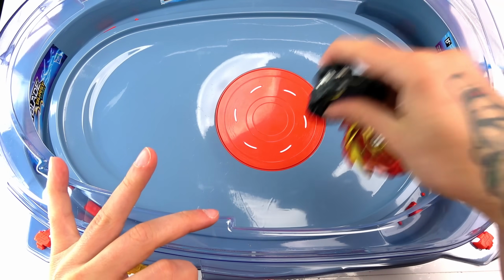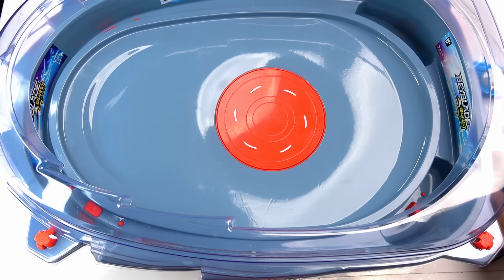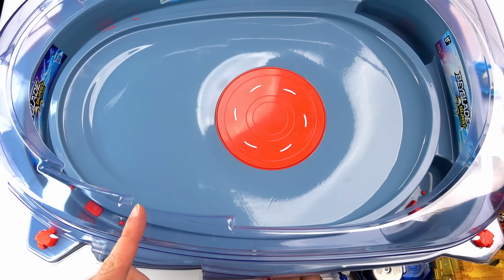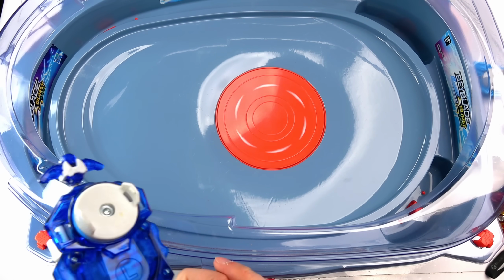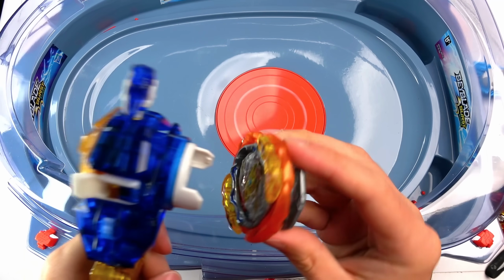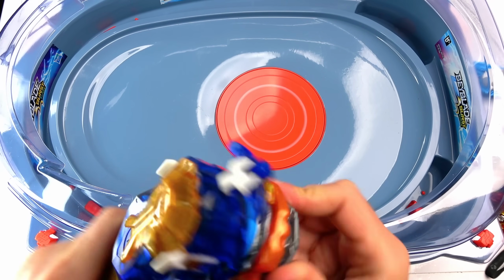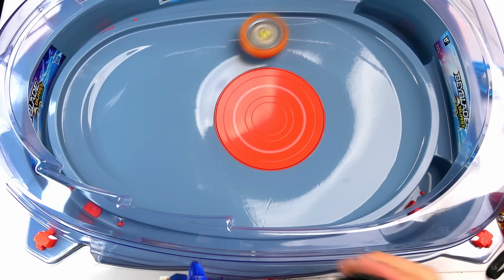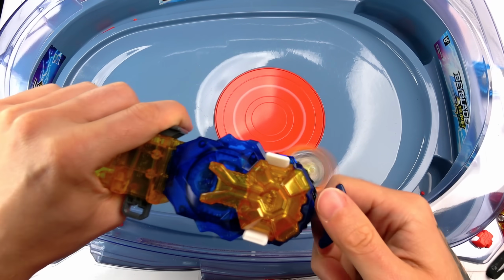I'm going to be using this for so many battles. Oh, my dudes. All right, one thing I want to check out is how good is a Dynamite Evolution Beyblade in here? Let's see. We need to see this right now, because I'm gonna be using normal Beys in here. Hasbro versus TT, bro.